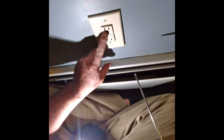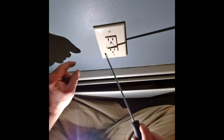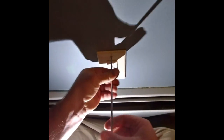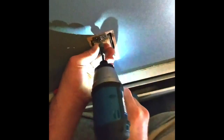These are very touchy, so you have to follow the line and the load. So the main power has to go in the line, and the carrying power has to go in the load. So you really have to figure out which is hot and which is carrying to the next outlet. Take it apart. And you just need to figure out which is hot and look at the back and figure out which is the travel and the power and hook that up to the load.